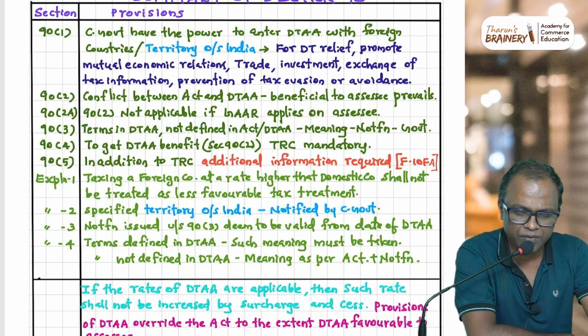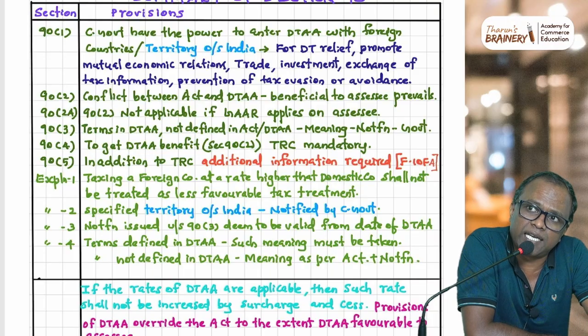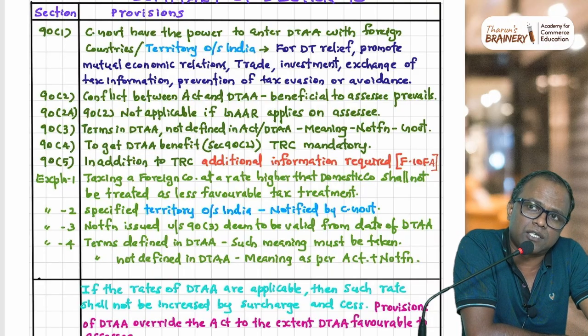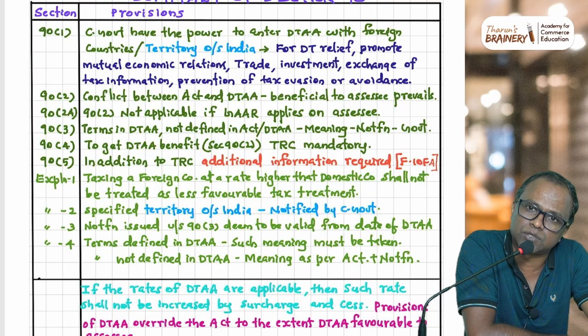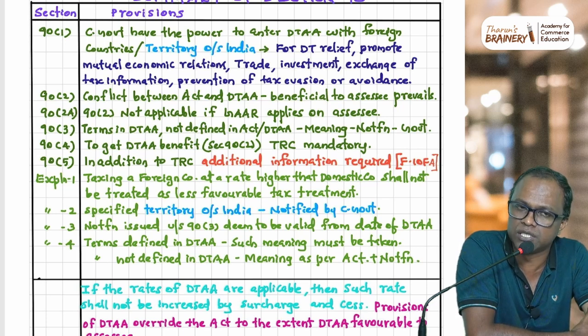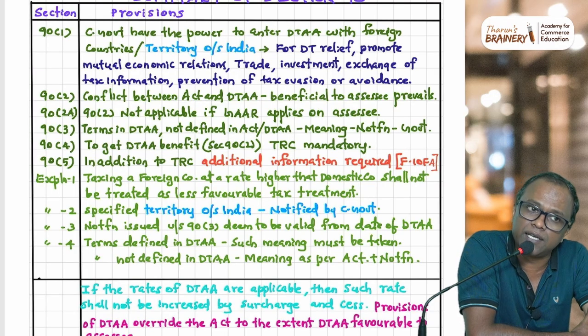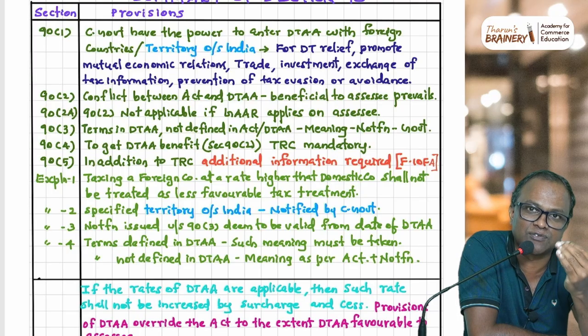That's the idea. See, earlier, if you analyze the income tax law, the tax rate of a foreign company is not higher. For a domestic company, earlier their tax rate is 30. The domestic company's rate of surcharge is higher, 7% or 12%. A domestic company has to pay buyback tax. A domestic company has to pay dividend distribution tax. I'm saying the old position, not the new position. Now there is no DDT. Now there is no BBT, right? Buyback tax. So earlier, all these taxes were applicable only for domestic companies. If you apply all these taxes, the rate of tax will go above 40.